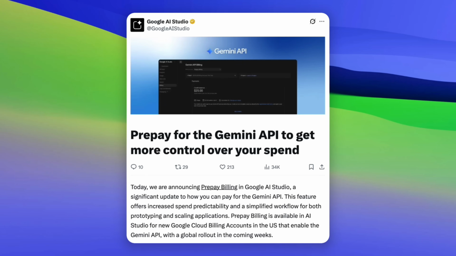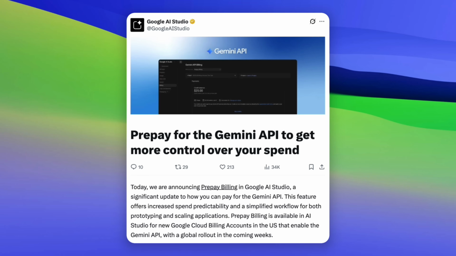Google AI Studio announced prepay billing for the Gemini API today, which is a pretty straightforward quality of life change for developers. The way it works is you buy credits upfront when you set up your billing account, make API calls against that balance, and you can set it to auto-reload when the balance gets low. No surprise charges at the end of the month, and you can see exactly where your spend is at any point from within the AI Studio. This pairs with two other billing controls Google rolled out earlier this year: spend caps, which lets you set limits at the project level, and updated usage tiers with clear quota visibility.